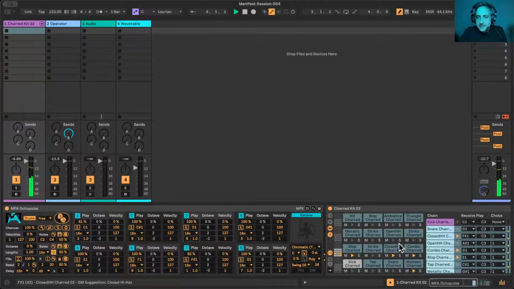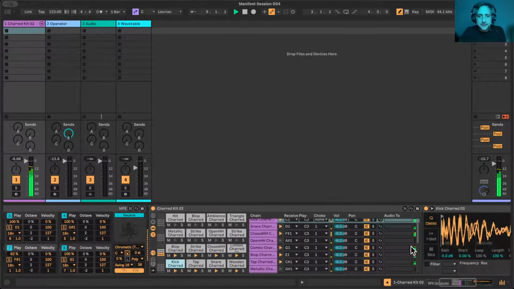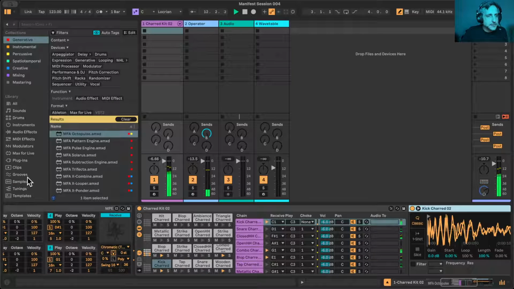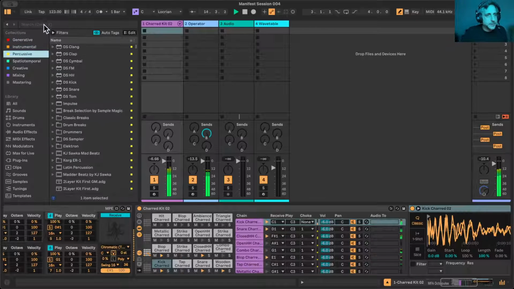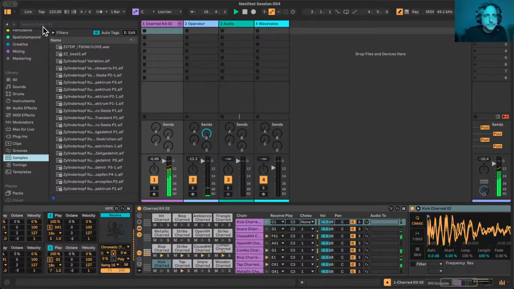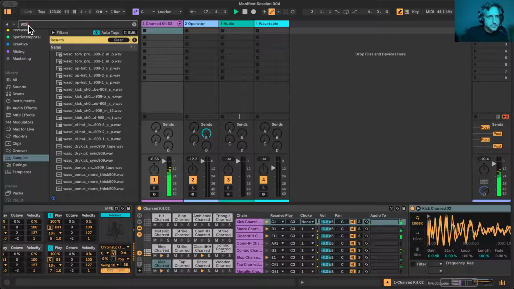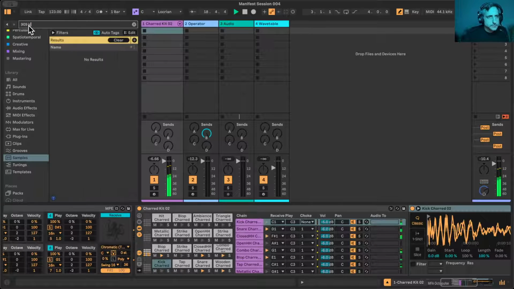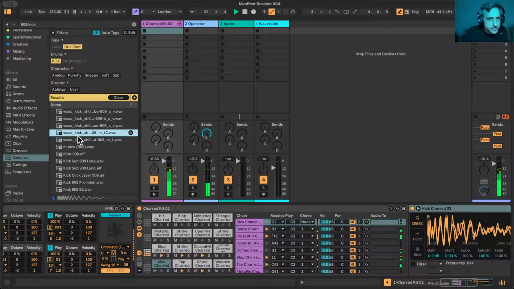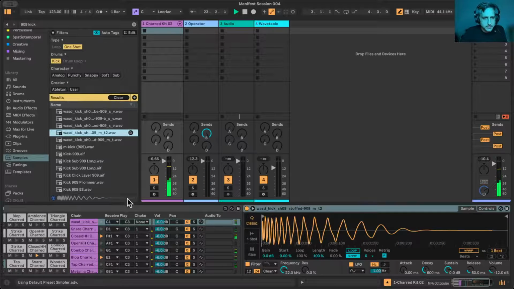And this kick is really unsatisfying. I like the tonality of it, but there's simply no low end where I need it to be. So let's go and find a nice 909 or other kick sample here. And I suppose I could use the one-shot kick. Yeah, we're good. Ooh, that's good.